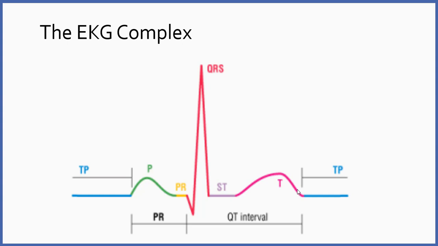And so when we see wonky T waves, they should be upright and rounded. And when we see T waves that don't look like they should, then that has something to do with the fact that we're having problems repolarizing. And so sometimes we'll see changes in both ST and T wave because of the fact that the heart attack has created issues with oxygen and glucose.